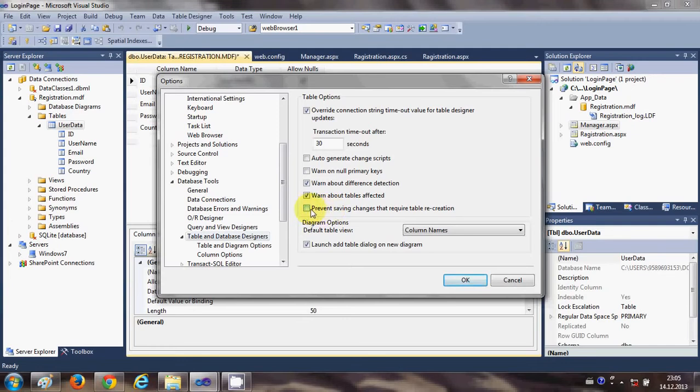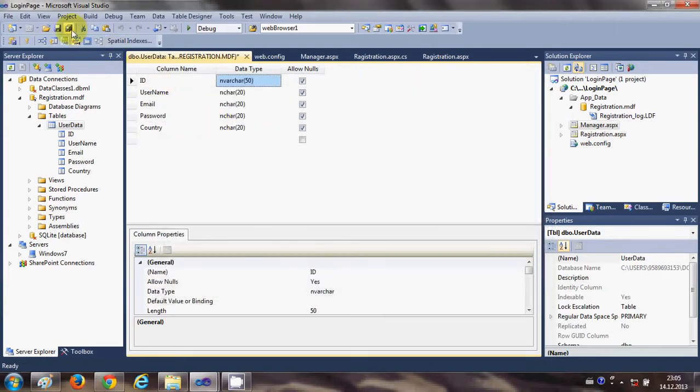Just uncheck this checkbox and click OK, and now save your table, and it will take the changes you have made. So what we have done is just change the data type of this ID so that it can take 32 characters or string.